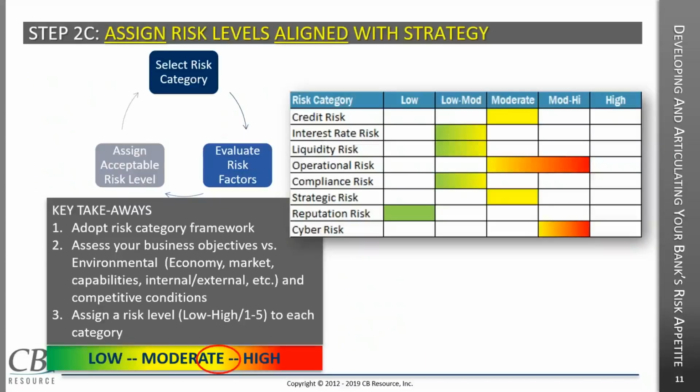So once you've gone through all those considerations, you need to plot it, right? So you say, let's look at credit, let's look at any one of our categories, and you drop it into the heat map based on some logical assumptions around your business model, right? And again, we're using this framework. If you're using CAMELS, use CAMELS. You're going to use a 5-point scale typically. That's an industry standard out there. But once you've asked yourself all those considerations, I think this is still an art and a science.